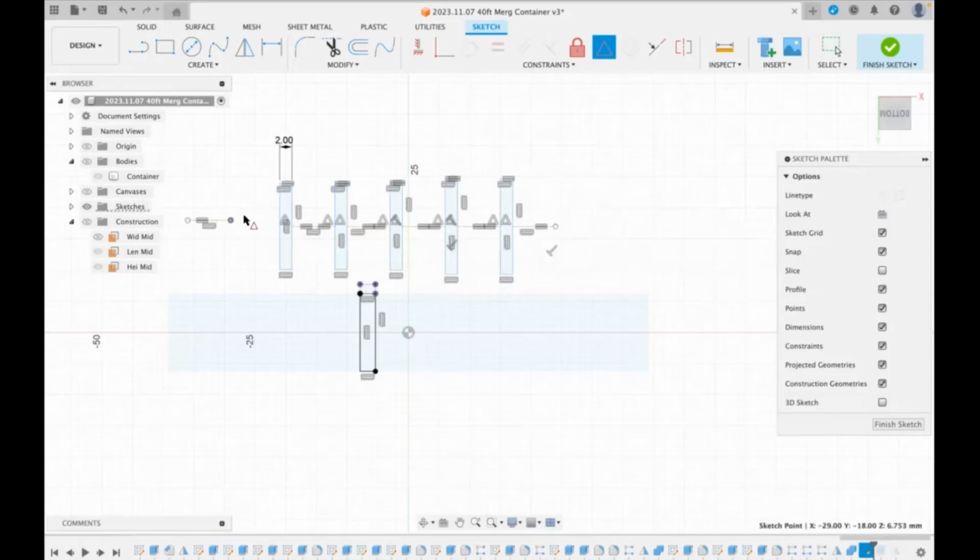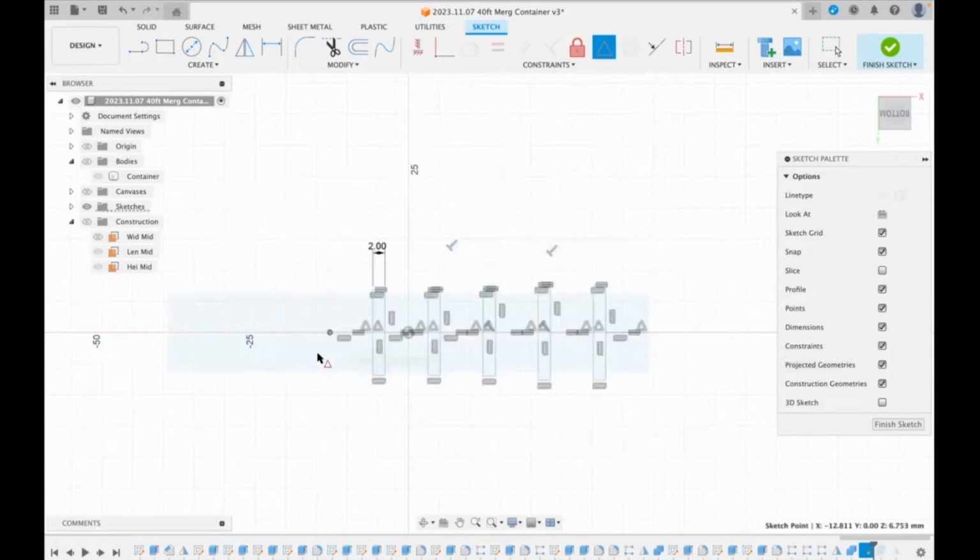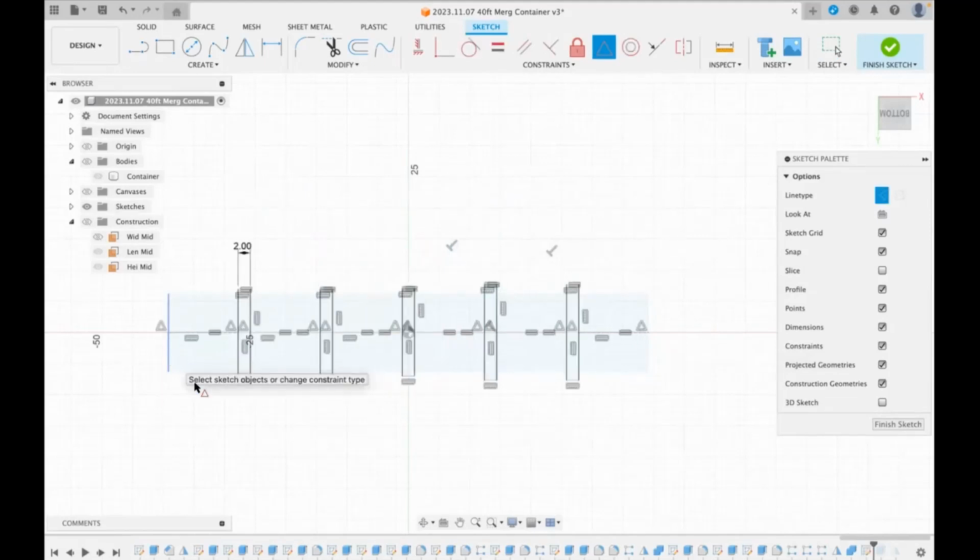And then the last one here. Okay, I'm going to delete this square out, just rectangle out like this. Get your midpoint one again, pop that on there like so, that one on there, and then they're always constrained.